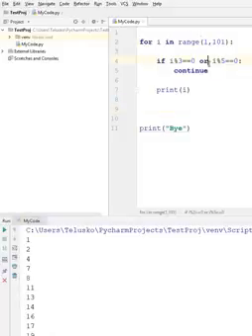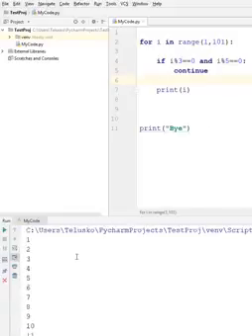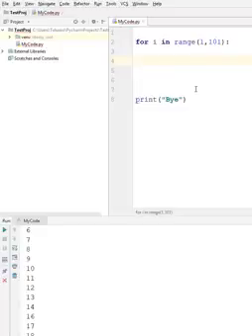In fact, we can also do it for and. So only skip those values which are divisible by 3 and 5. For example, 15, right? So we have 30, so all these values. If I run this code once again, you can see it will skip only those values which are divisible by both. In this case, it is 15. You can see we don't have 15. So that's how you can practice. So we have continue here. It works, right? So the next one we have is pass.